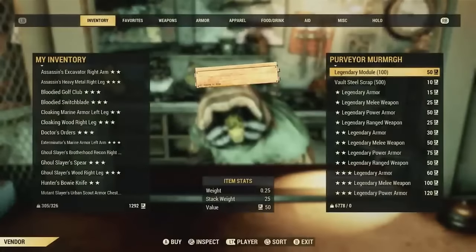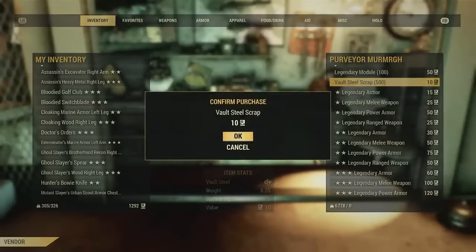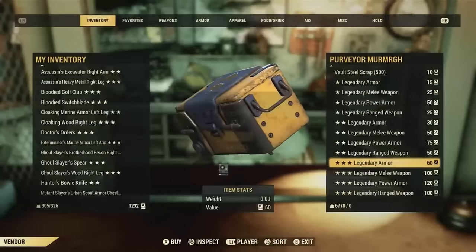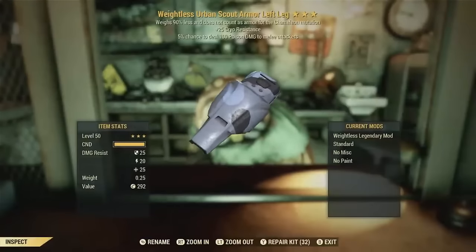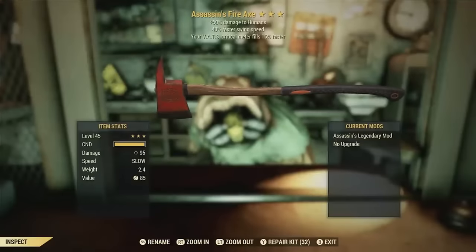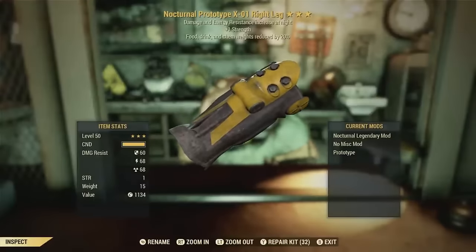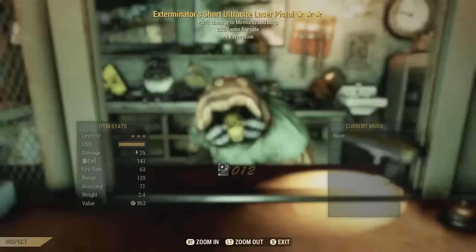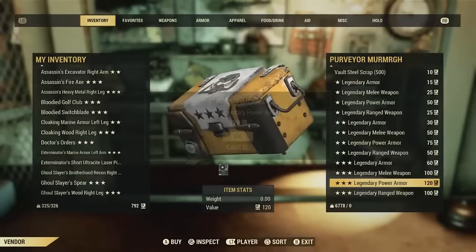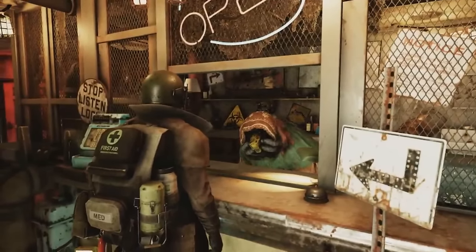As you can see, you can purchase legendary modules for 50 Scrip each, you can purchase Vault Steel Scrap for 10 Scrip each, and you can also buy random legendary weapons and armor too, such as a random 3-star legendary armor will cost you 60 Scrip, a random 3-star legendary melee weapon will cost you 100 Scrip, a random 3-star legendary power armor will cost you 120 Scrip, and a random legendary 3-star ranged weapon will cost you 100 Scrip. It's all a gamble with the legendary weapons and armor, but you never know what you're going to get. You could get something really good eventually. I know I have in the past. So yeah, there's quite a bit of nice things you can purchase from the Purveyor for Scrip.